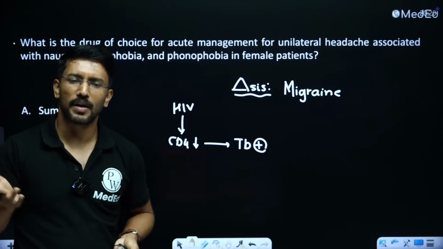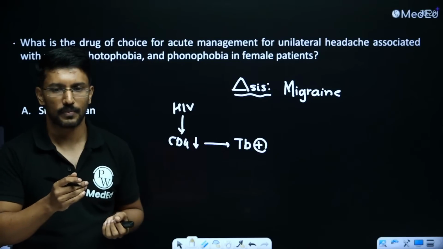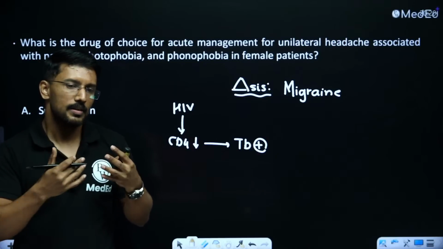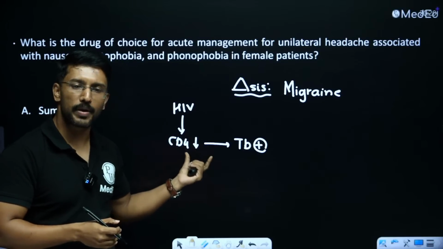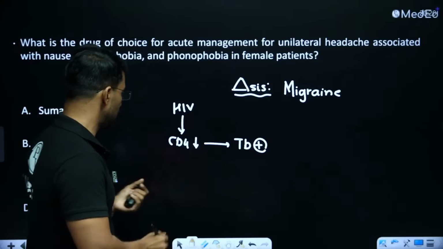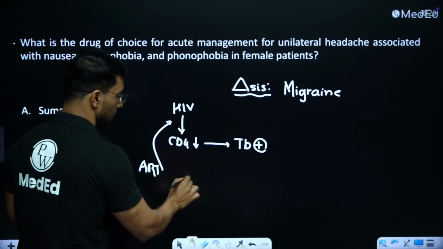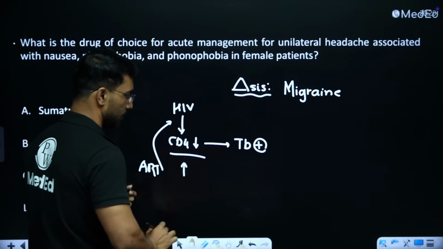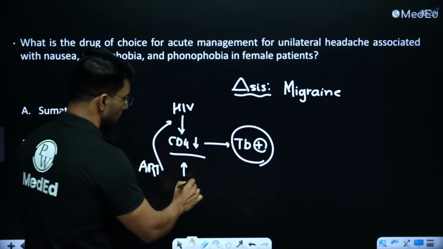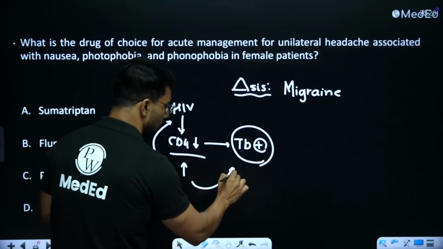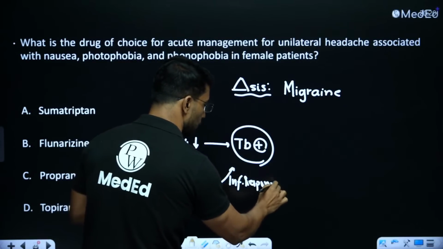But patients may not have symptoms, because symptoms are because of inflammation. Right? When infection happens, a significant number of symptoms are because of inflammation. That inflammatory response is blunted because of the impaired immune system. Now in this patient, when I introduce the ART, the CD4 count starts improving, right? Now this TB, which was not having inflammatory symptoms, now that the immune system has improved, I will start mounting an inflammatory response to the presence of TB bacteria.